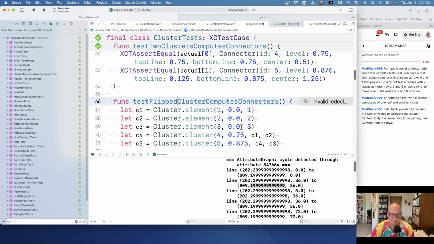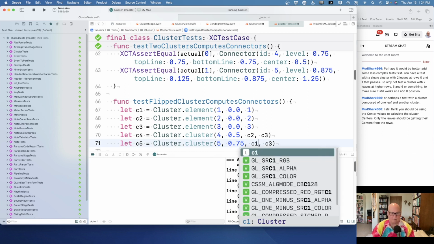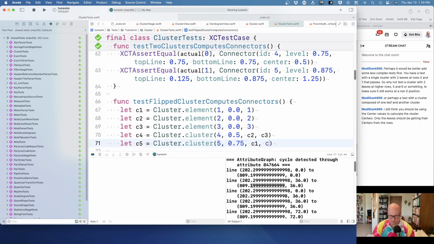Okay, C1, 2, 3, C4. Let's make this C2, C3. I'll make it 0.5. And then C5 is, let's do in order, C1, C3. Sorry, C4.